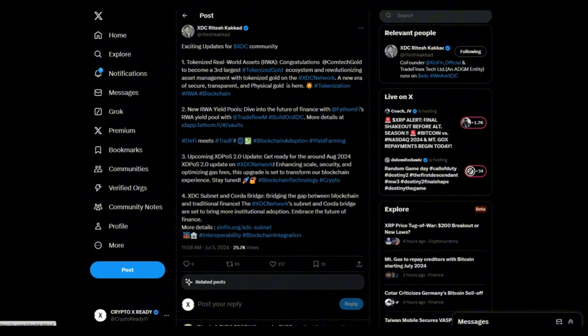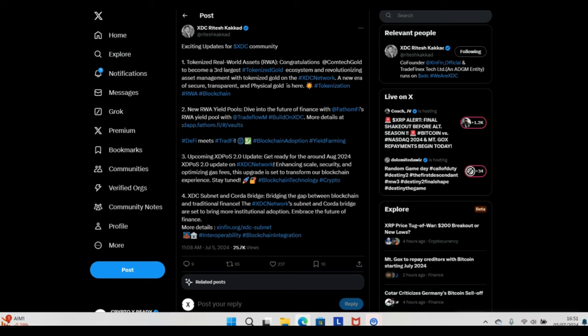XDC 2.0 is finally here. Imagine what it's going to bring for the blockchain. It's going to bring more adoption because XDC 2.0 is a much better blockchain. It's going to transform how we do things, how secure we are, how much we can scale. This is what institutions are looking for. They are waiting for 2.0. It's going to bring more institutional adoption because it's connecting the old world to the new digital world. And XDC is achieving that very easily because it's got the connections in the right place. Everything is happening according to a plan.